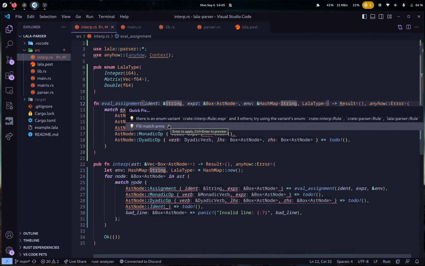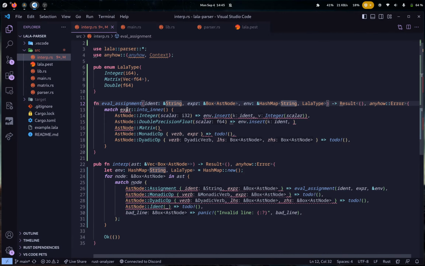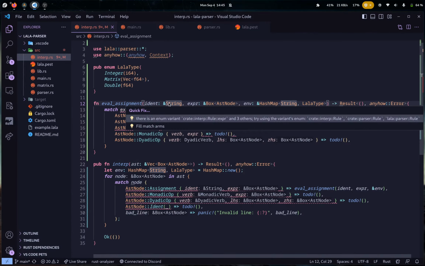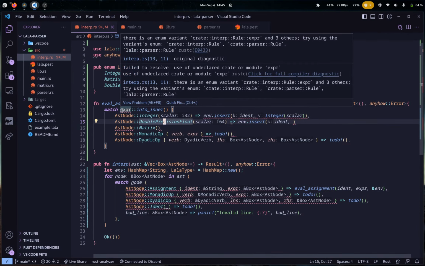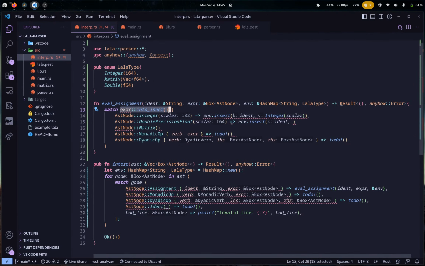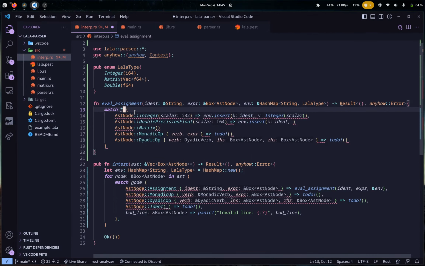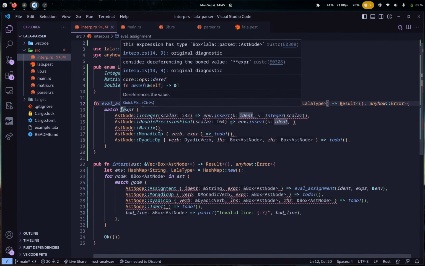Okay. What does this even mean? Lala. What? It doesn't even do anything. Alright, whatever. Let me just try dereferencing it. Shoot. Can I do that?